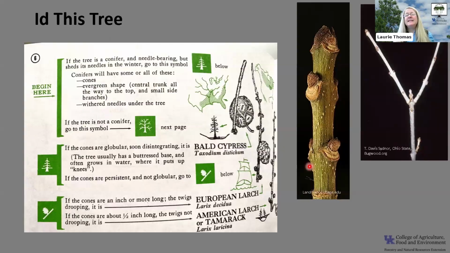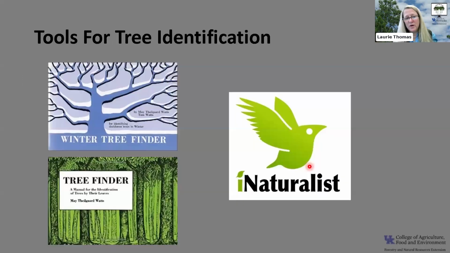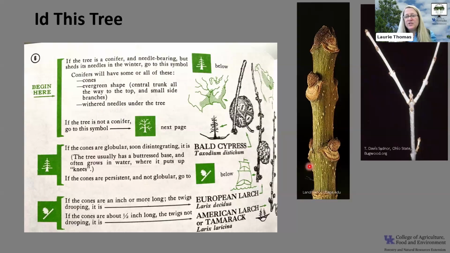All right, let's take out our pocket guide, our winter tree finder. That's where all of these pictures are from. And let's try to identify this sample right here. This is just a close-up picture of this same species from a distance right here. So we're going to go to page 6 where it says begin here, just like it did in the summer guide. And remember, it's a dichotomous key, so it's got two statements or questions. That's where the di part comes from, that you're going to read over and see which one most closely matches your sample that you're trying to identify.